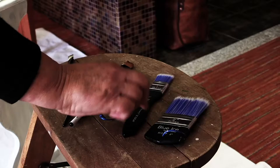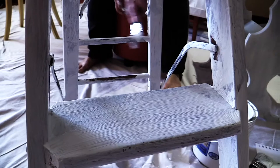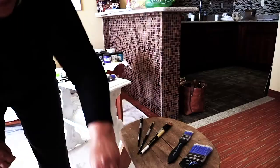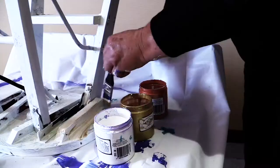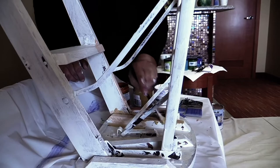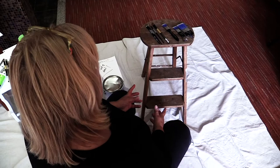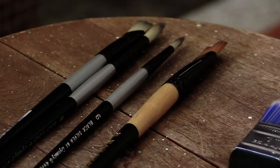Then I've got the one-inch blue ice palmer brush. One of the reasons why I'm using the palmer is because of the handle — I can get into three-dimensional areas and I'm not going to have a handle getting in my way. The next brush is a one-inch flat utility brush with a regular handle, and I can actually work it and get into areas where I couldn't get with the palmer. I've also got a black gold flat, two rounds that are black silver, and one angled black silver brush, and this is what we're going to paint the entire piece with.